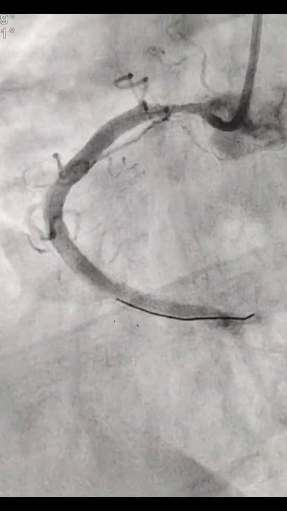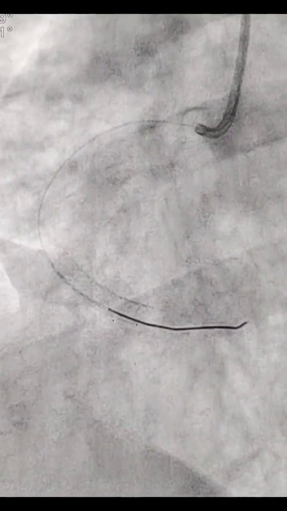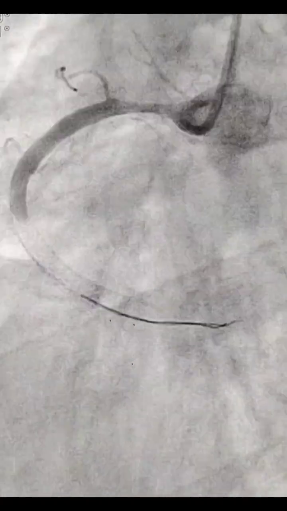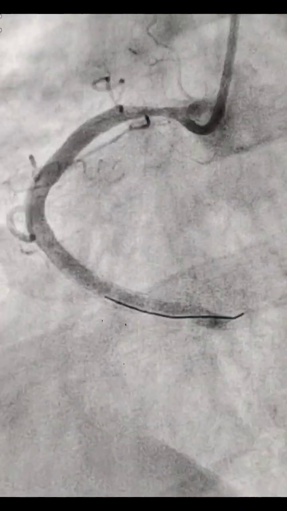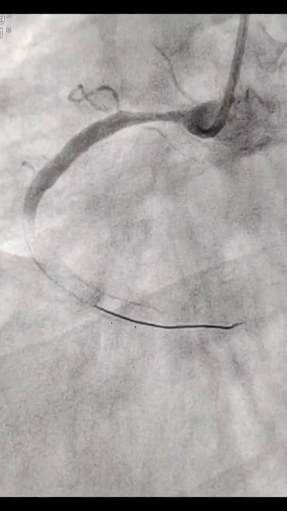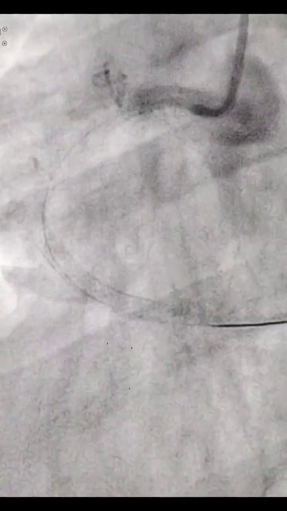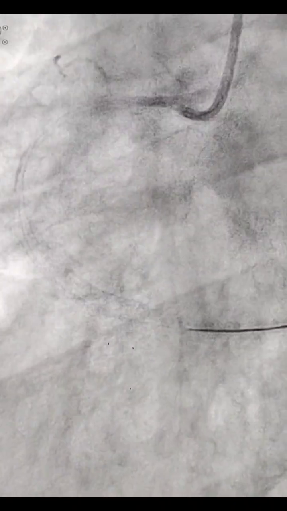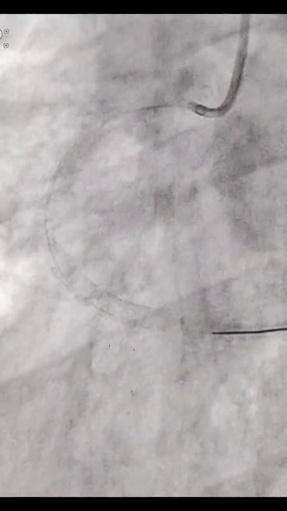Okay, at the proximal you can see some sort of vasospasm, and everything was good, but there is a long way to go. Thrombus was sitting right from the proximal RCA to the mid RCA, and even though the RCA has opened up, in the distal RCA you can see the PLV, but there is a long way to go. Complications can always happen during ectatic RCA angioplasty, that too in such a case. So my plan was after giving this tirofiban and intracoronary Nicorandil, you can see the thing.